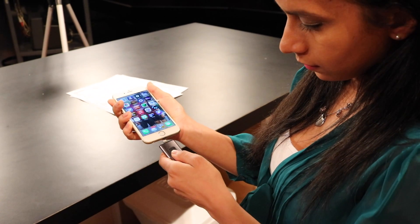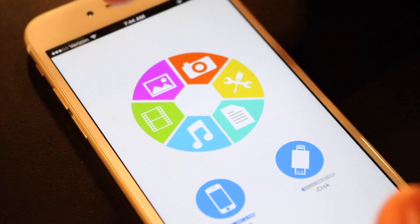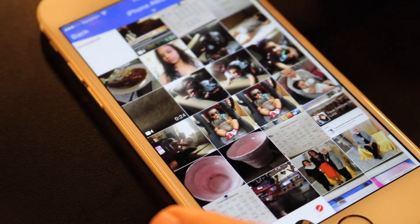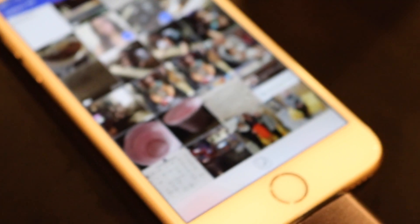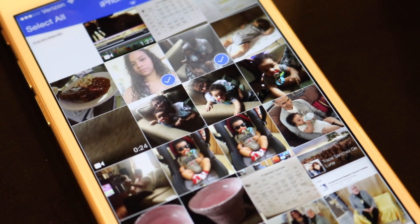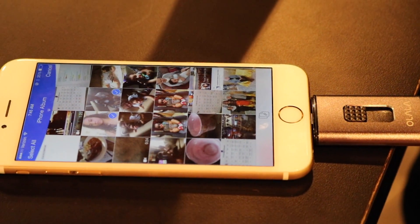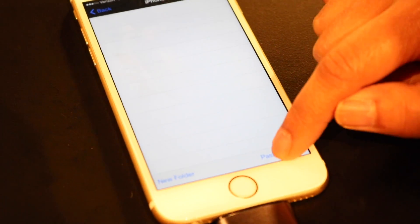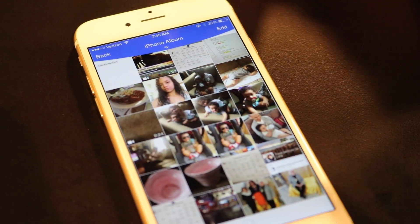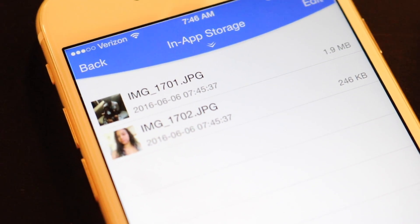Watch how easy it is as floor director Rosalyn plugs this in. The app opens. To save photos on this flash drive, we go to the photos and then we just select photos that we want to save. Rosalyn, how easy was this process? Did you have to study up? No, it was a very simple process. Anybody can do it. Even you, Matt. The memory in this flash drive performed faster than anything we tested it against. We are going to select paste to here. Copy succeeded. So it's a really simple copy and paste. As you can see here, these are the photos that I just transferred from my iPhone to the flash drive.